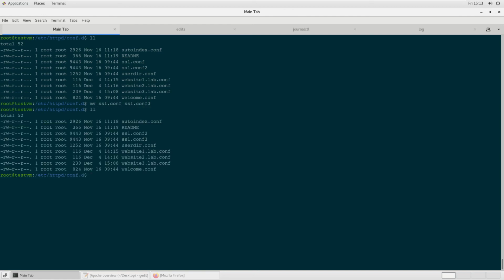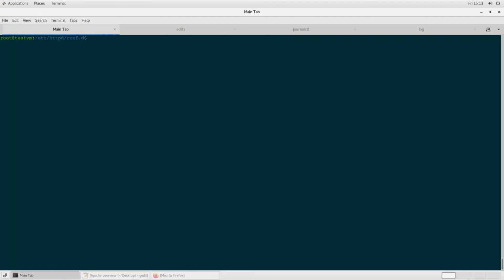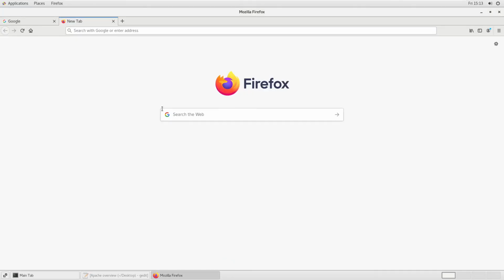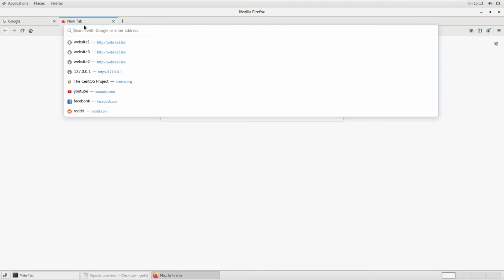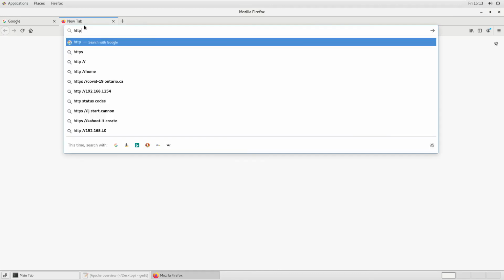And it's just going to override. And if we restart now, it's going to work. So the restart went through, no errors. And we have now configured SSL access. So HTTPS.